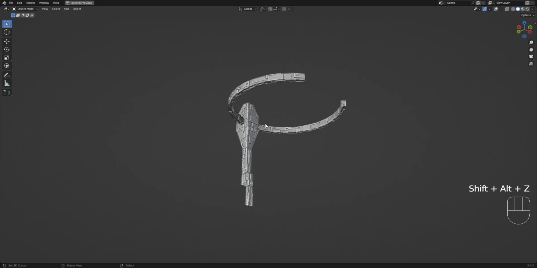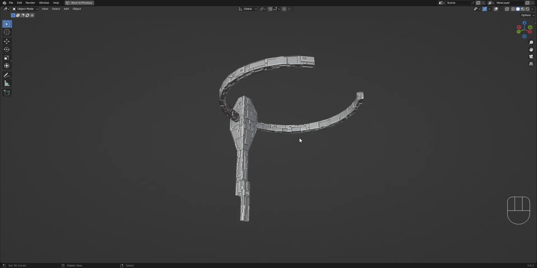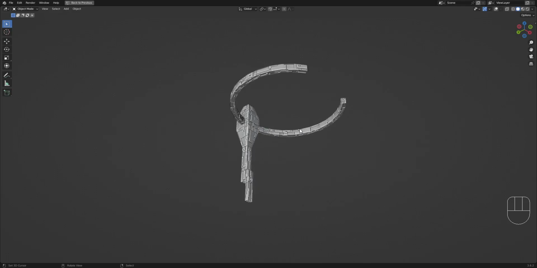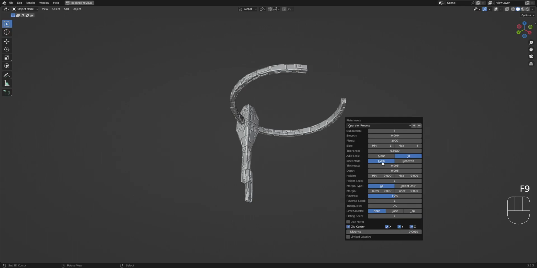So I'm trying to view it at this distance. I mean, try to view it at the distance that you're planning to render it, just so you optimize the subdivision or the amount of detail you're using.